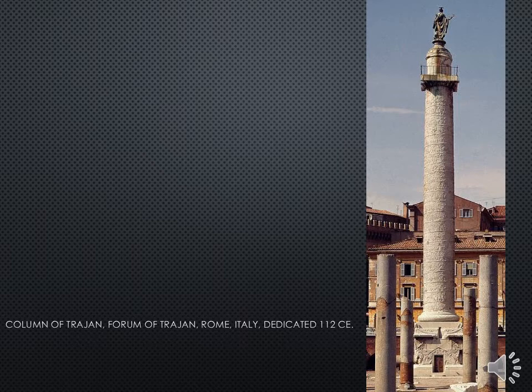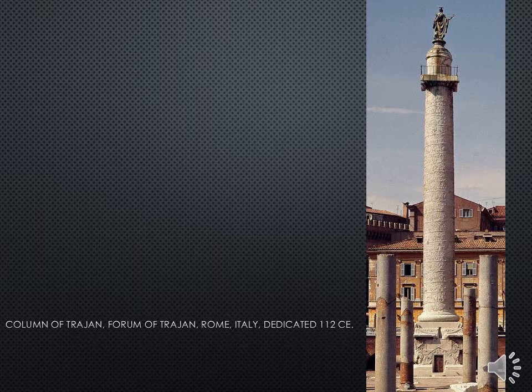A lot of skill goes into it. Originally, at the very, very top of the column, you can see the statue in the photo. Originally, that was Trajan at the top of that column. After Christianity comes into the scene and the collapse of the old Roman Empire in about 395 and the establishment of the Holy Roman Empire, the Christian Empire, the statue of Trajan will be taken down and replaced with a statue of St. Peter, who's up there right now. But originally, that was Trajan.